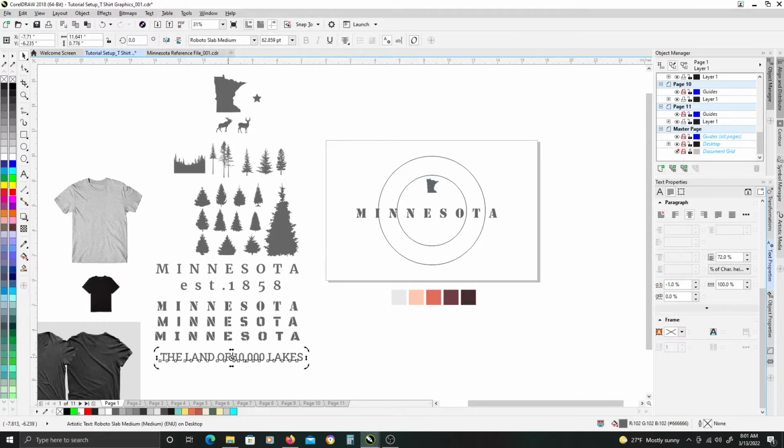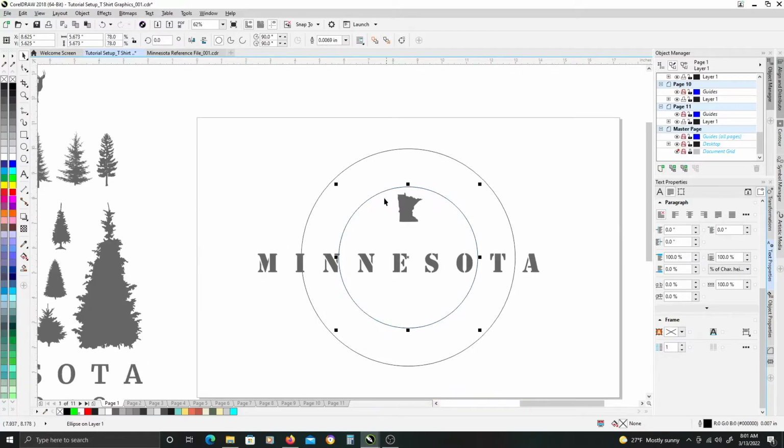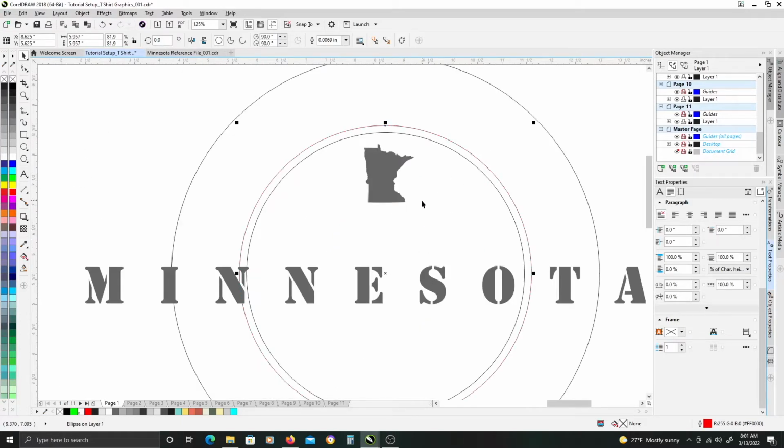We're going to use the slogan, but we're going to type the slogan on a path. So if you grab the smaller circle and hit plus on the numpad to duplicate, we're going to scale that up slightly. We'll make that line red just so we know we're going to put text on that path. We're going to duplicate it again and scale it up. So this distance here is going to be the height of our text on these paths. So we're going to go about yay big.